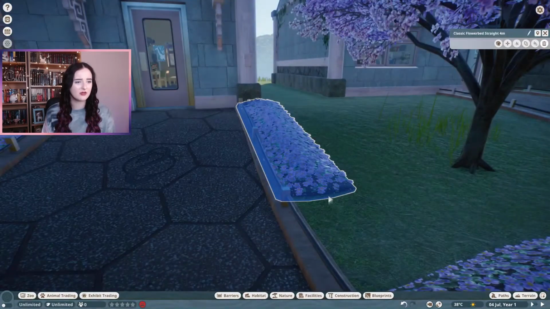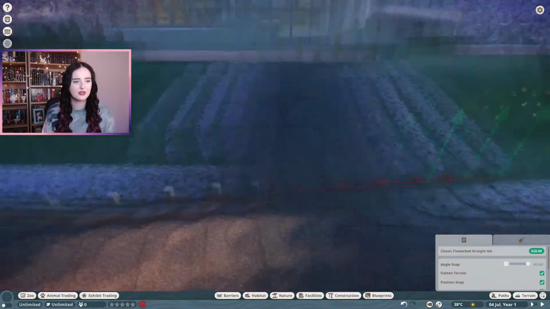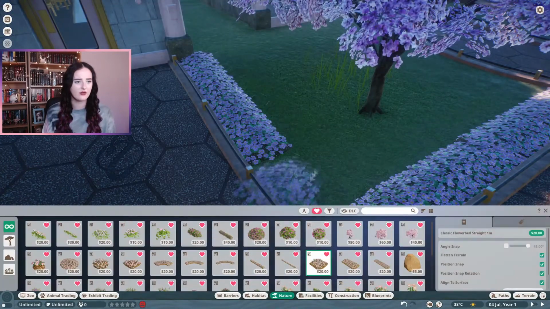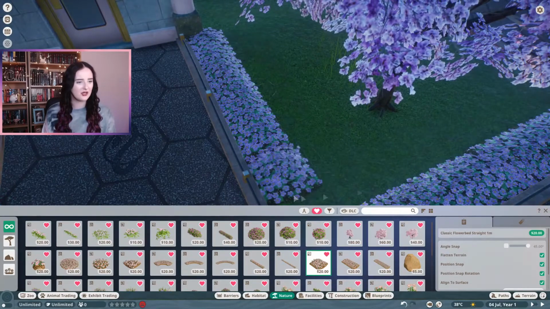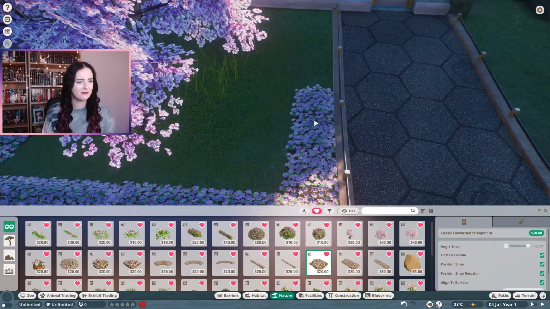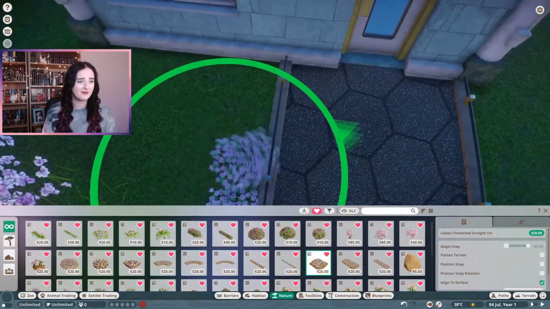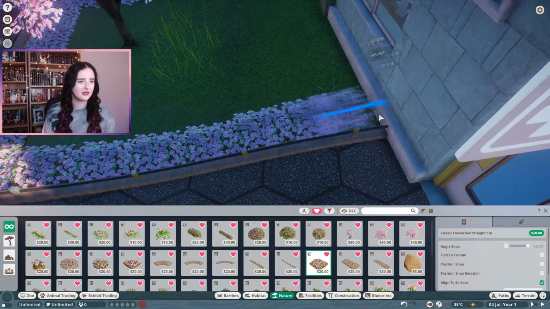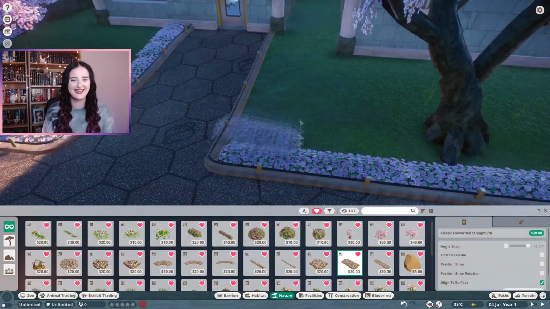The align to surface wasn't working properly. I think it's because they were so long. It was only aligning to one part of the surface, not the whole surface. I had to go back and add in some shorter plants as well, because the flowers weren't aligning properly, and the short ones actually work better. I have to place in more, but they worked a lot better than the long ones, so I gave up and used them in the end.